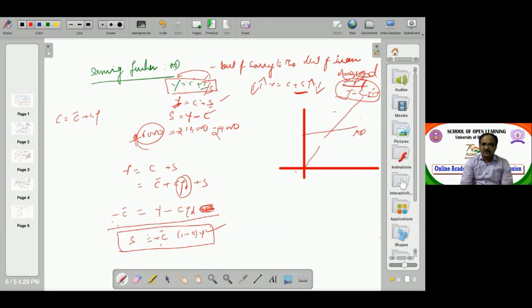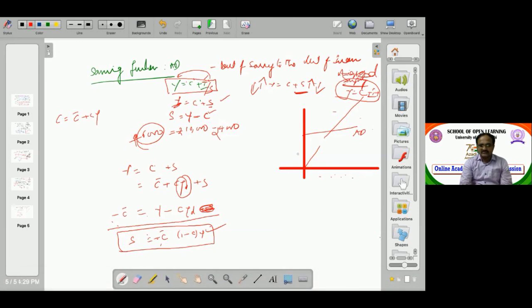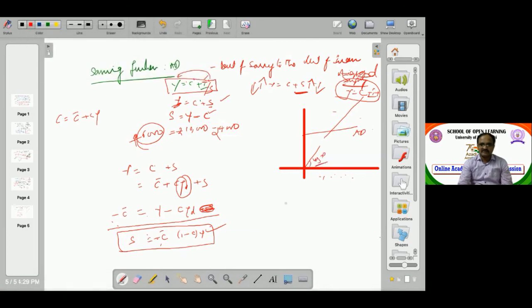Why is it available? Whatever the demand, the supply is available. The more the factors increase, the more the output increases, so aggregate demand is available. Supply is available whatever it is; as the level of labor inputs and other factors increase, the output also increases by the same level. That is why this is the 45 degrees line. Y assumed means Y is the 45 degrees line, which indicates that as the level of factors increases, the output will automatically increase by that much. This much level of factors you use, output is this much. So we assume that Y is equal to the level of output, Y is equal to aggregate supply.